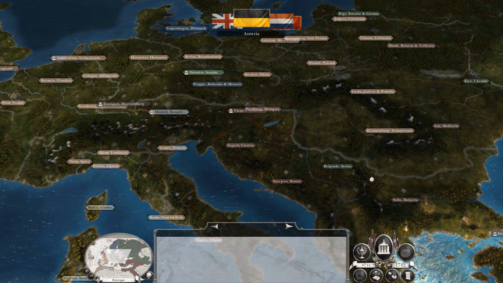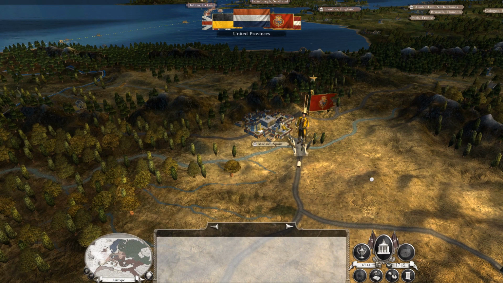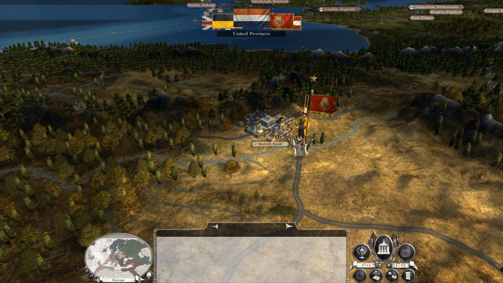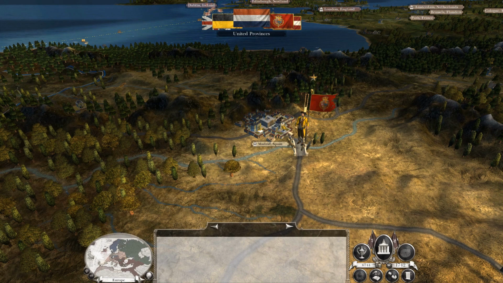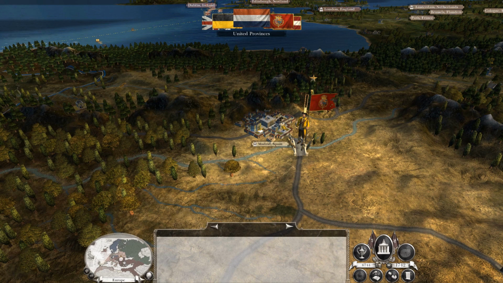Keeping a firm eye on what's going on here. Austria's moving away now from Spain. The United Provinces, what will the Dutch do? Oh, they've taken that there. They've now sealed off this one region left. It's been completely encircled. It's gone. My goodness me, they've taken it all. Poland is on the verge of collapse. And the Dutch creating a huge empire.